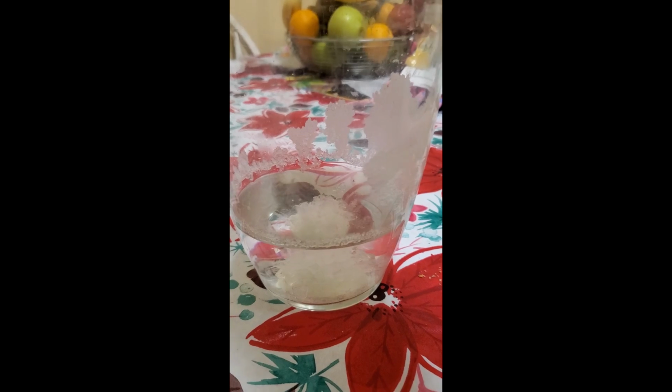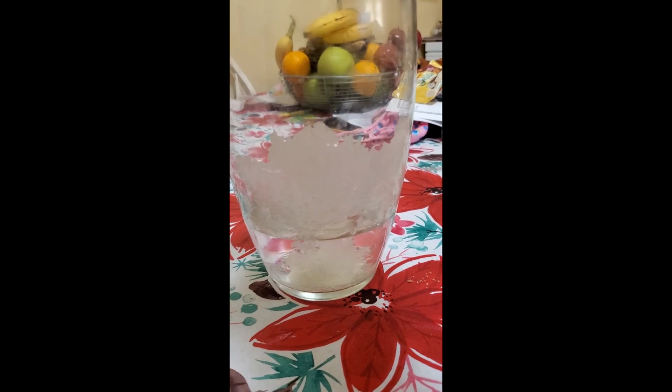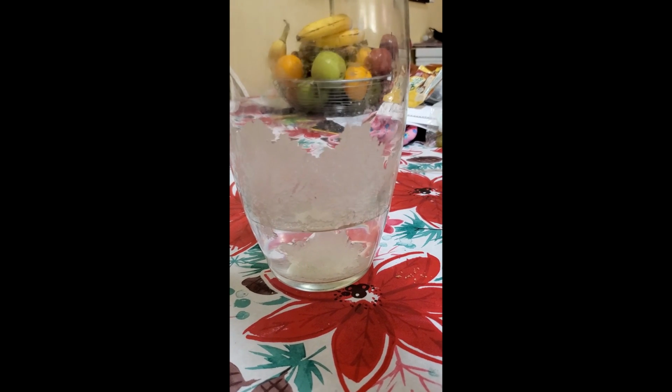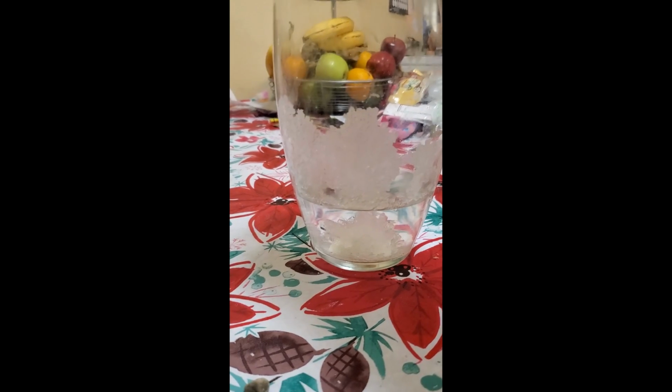All right. Welcome back, ladies and gentlemen. Doing another little update here just so we can see how it's going. If you look at the side of the vase, look at how big the crystal is, just growing up the side of the vase here. It's got a really cool pattern, just the way that the crystals are going. I mean, look at that.